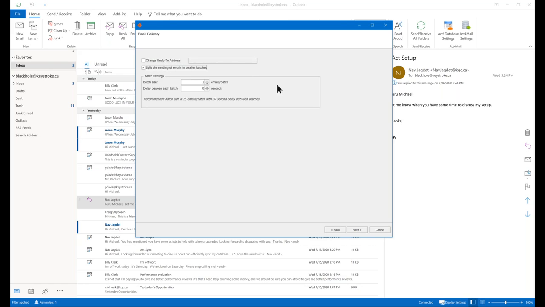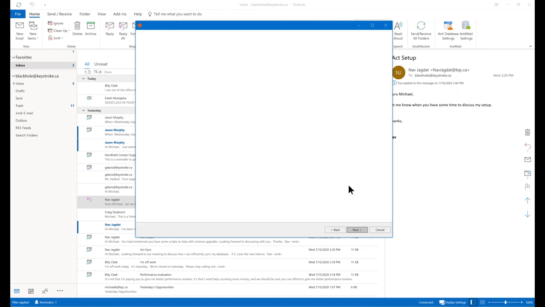And once again, if you're sending a large one, I would say anything above 25, you'd want to split it up into batches. So what we recommend here is 25 a batch with 30 seconds in between. So you would change this to 25 and then 30 seconds. Once again, it would send out 25 right away, wait 30 seconds, 25, and so on and so on. Basically, that keeps you from getting flagged as spam and all that stuff. So that's what that helps you with. Because you are using your own mail servers, so that's very important to consider. Right. So the advantage of that is that it's not going to lock up your Outlook as well, because it's not using Outlook, it's using your own mail servers. But you just want to make sure that you are using it properly.